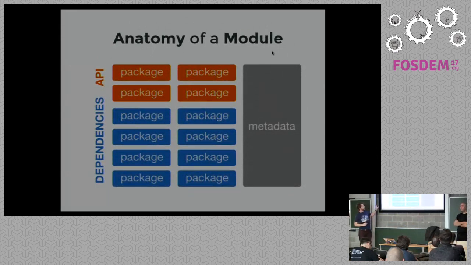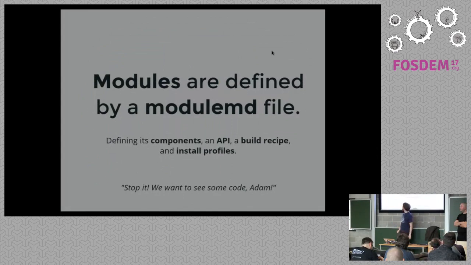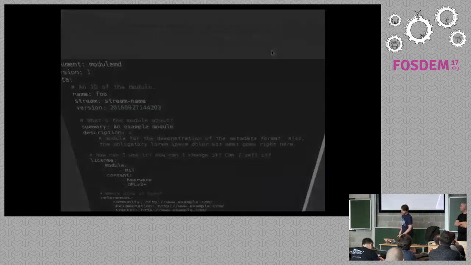So I will have packages and some metadata, and I can also have packages as an API and as dependencies. The difference is that if I, for example, have a Firefox module, the Firefox package will be the API. This is the only package I care for, but I can have a lot of dependencies, libraries, etc., which are not guaranteed to be stable. But users won't care about this. Users care only about the API.